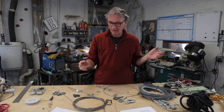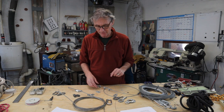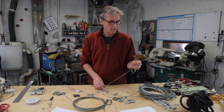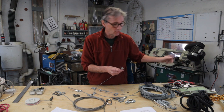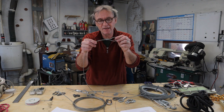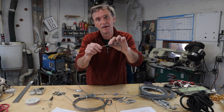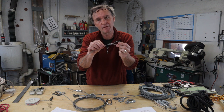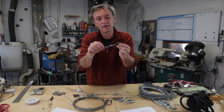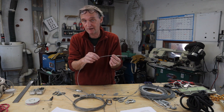Once we've cut our wire to length, we want to wrap it around something so we can guy something down or drag something along. The best way is to use a swaging tool — it squashes a slug of either aluminum or copper onto the two parts of the wire, squeezing them nice and tight together, giving an incredibly strong bond. If done correctly with a tail and a second swage, you'd get about 90% of the original strength — which is very useful.